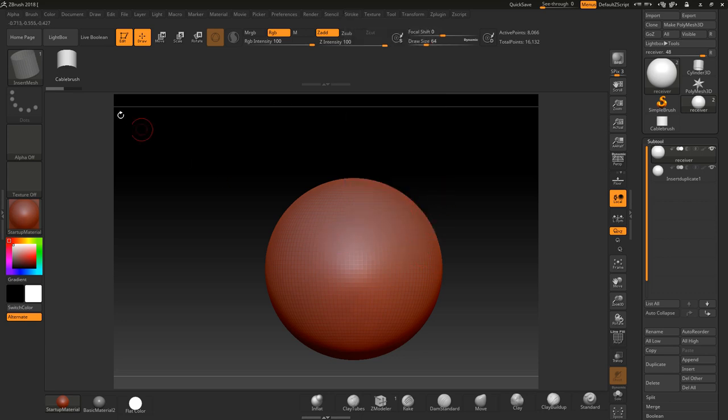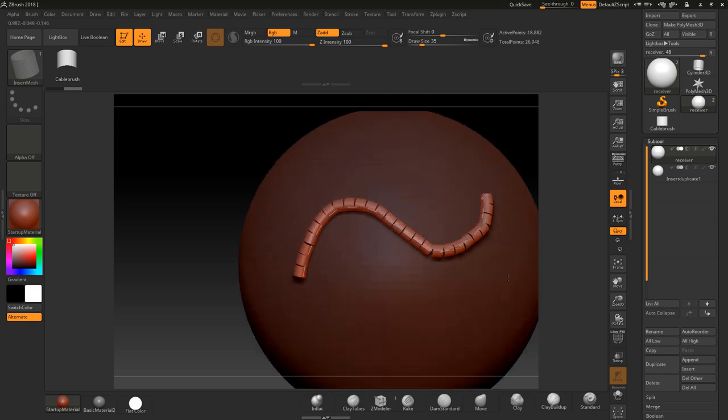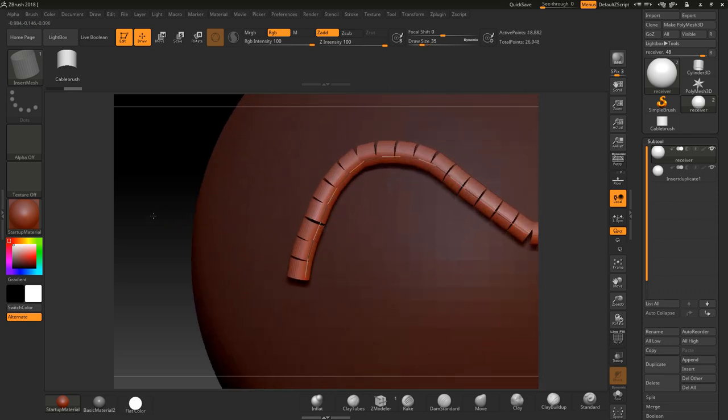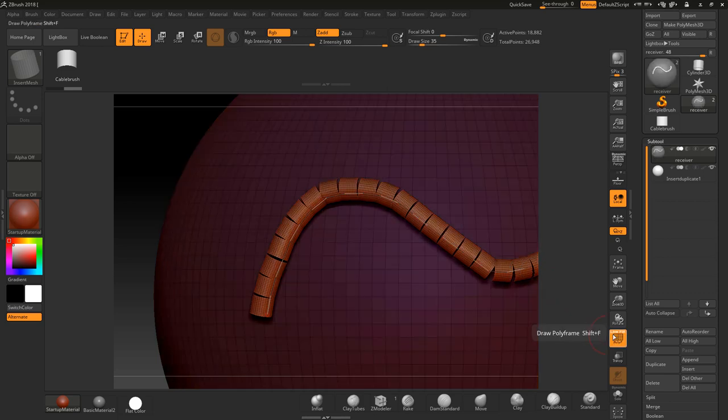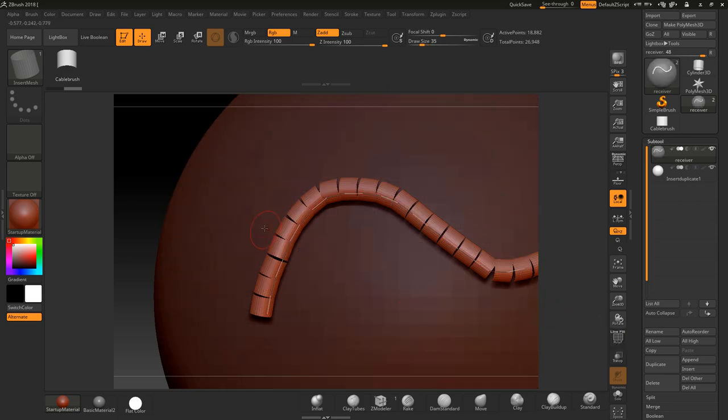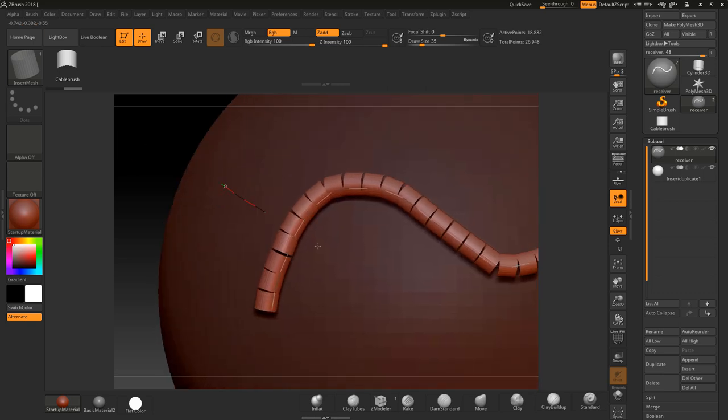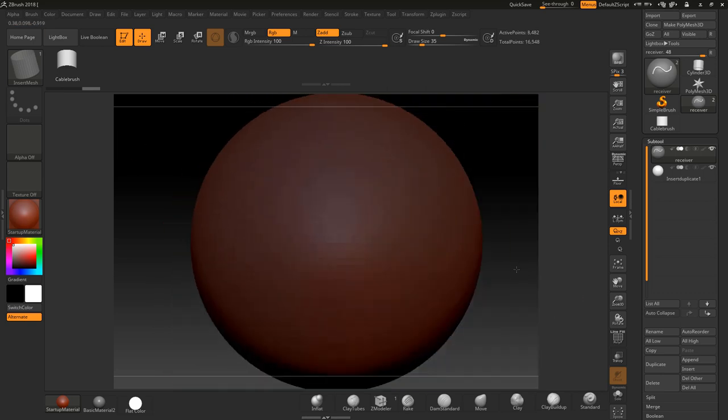Now, the size of this brush will depend on the size of the brush that you've got active on the tool. So if I make this draw size a bit smaller, now I can start to draw on this surface. But you're going to notice little gaps in between. I want to get rid of them because I want it to be continuous, and I want these points in here to weld to each other. To get rid of this, I can press the Alt key and drag across it like this, and it will get rid of that one.